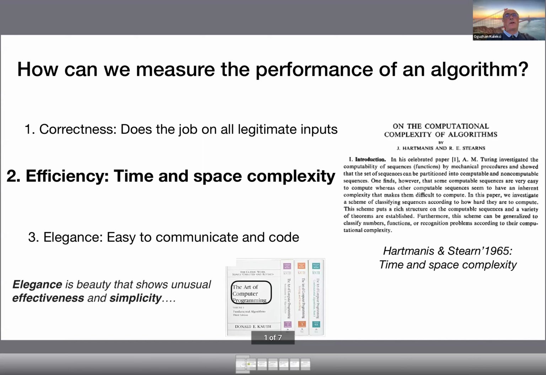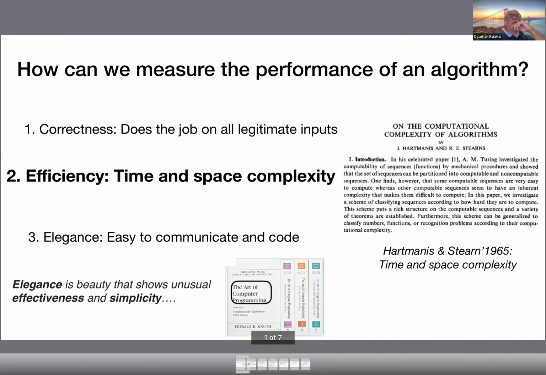And very soon there appeared a necessity. Once we have the algorithms for a problem, how can we measure their performance? For that reason, the first metric for the performance of an algorithm is surely its correctness. Without correctness, it is not an algorithm. As we discussed in our previous videos, what is correctness? We say that the algorithm runs on all legitimate inputs and provides us the correct output. That's the correctness, and that should be something provable.